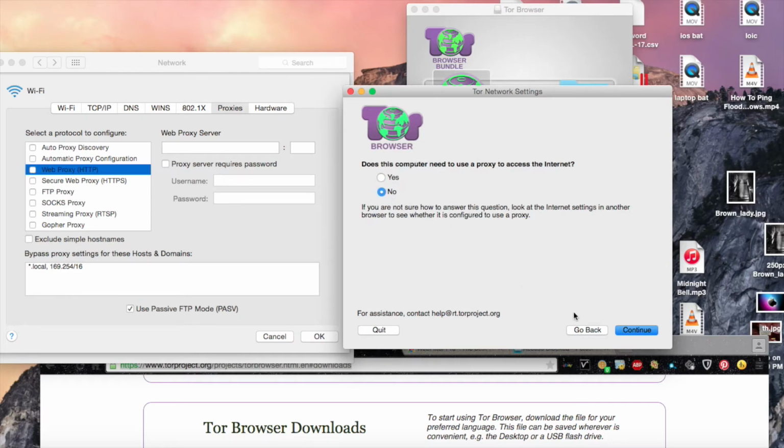But I'm going to go back and select no, because neither my college nor the network I'm on right now have a proxy server. I can just connect directly when I'm at college, because at my college they do block a few websites, but not very many. But whatever, if I do want to access one of the very few websites they block, I can just connect directly and it works, because their security isn't very good.